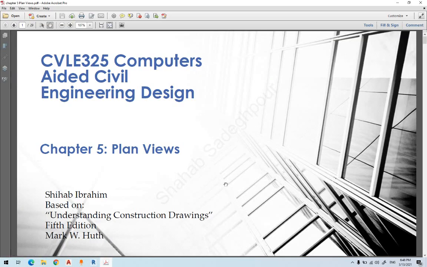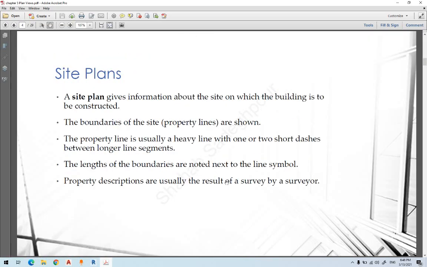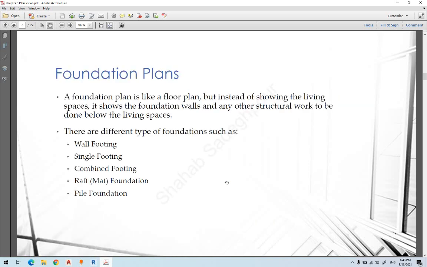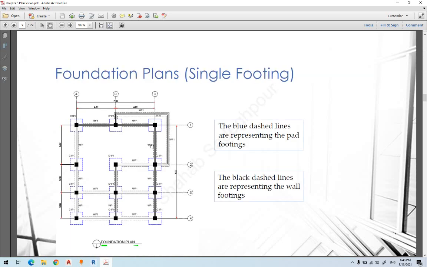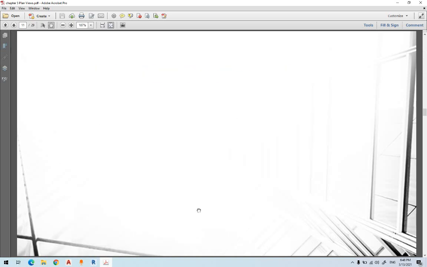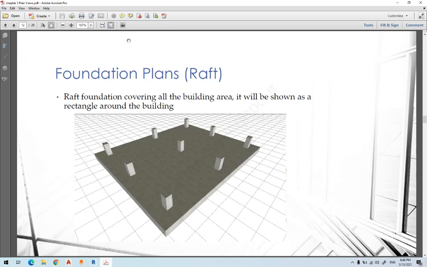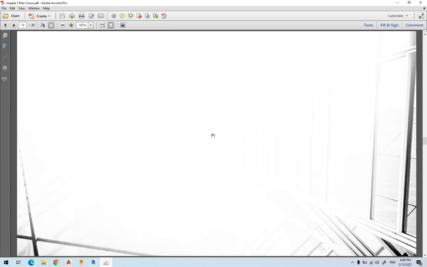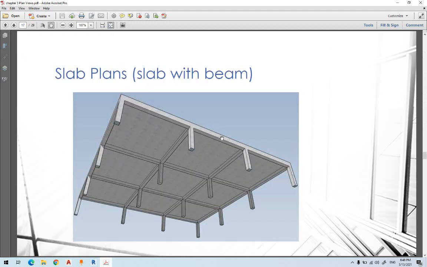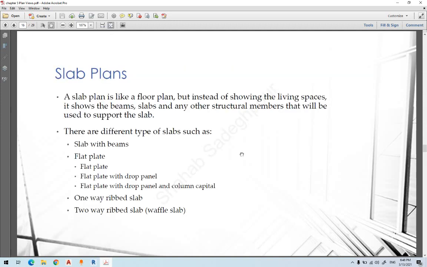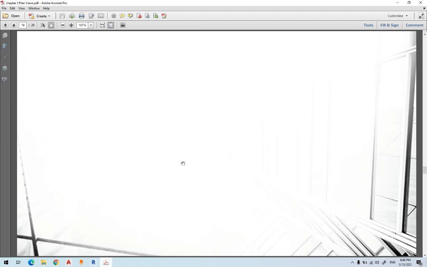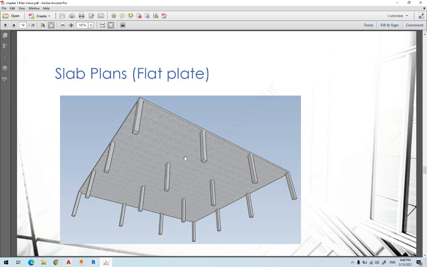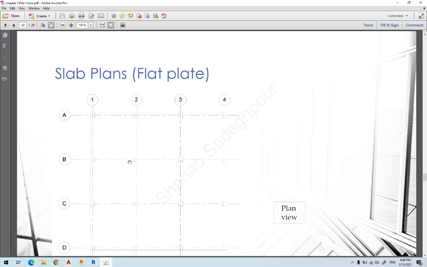Now, in order to know these things, you have to know how to read plan views. I posted those things there so students can know, at least when checking the plan view, the different types of foundation. For example, if you have a combined footing, how do you know which one is combined? The one I'm looking for is the foundation plan I posted, and this one is for the slab. For example, if we have this kind of slab, how do we see it in the plan? We'll see something like this, with beams. You may not have any beams at all. This is a flat plate, so you'll see it like this, with no beams.